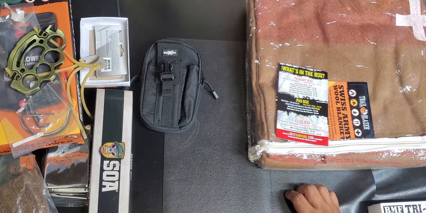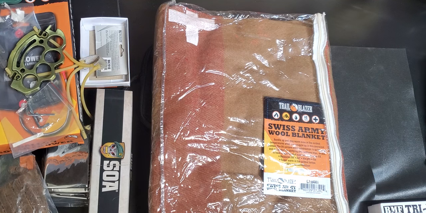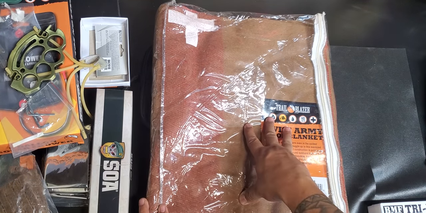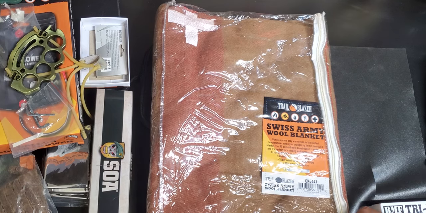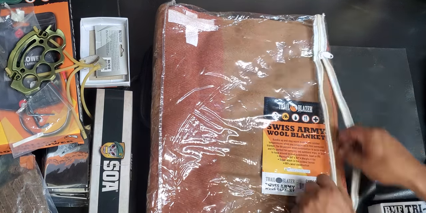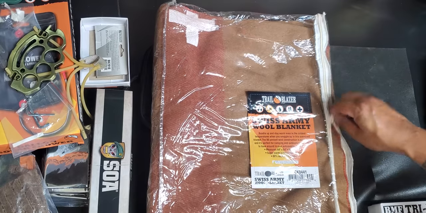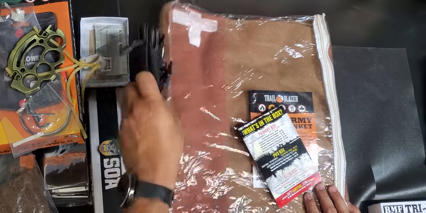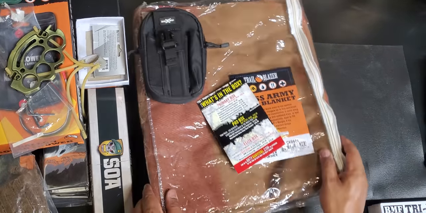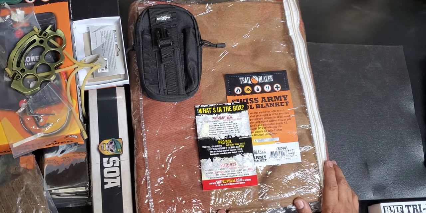So it comes with that, plus this Swiss Army wool blanket. And what that is, if anybody's been in the military in the early 2000s, they used to issue us these real coarse wool blankets, right? I don't know if we get issued them now or not, but this is exactly the material that they have. It's the Swiss Army wool blanket. It'll keep you warm. Another item I'd keep in my truck, just in case. So this right here would be your Pro Box. Now this is $50 a month, so you get this and this for $50.